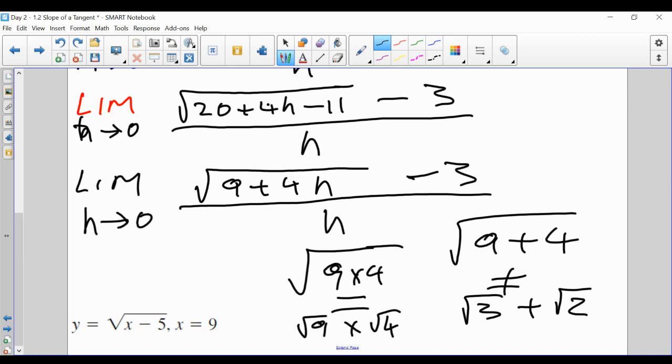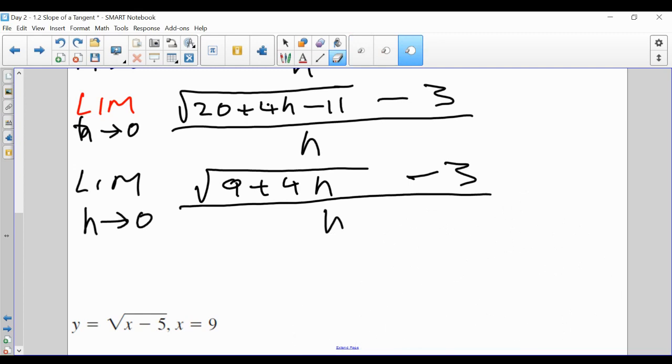So the sum of two perfect squares, you can't split it up and say it's a square root of, actually, I should have said, I messed this up a bit. The square root of 9 plus 4 is not equal to this. It's not taking the square root of 9 and then the square root of 4. So it's not equal to this, is what I'm saying, Kushi. You see what I'm saying? So we can't do that. No, we cannot do that. If it was a product, fine. If it was a sum, no. So we can't do that. So let me erase all of this here.